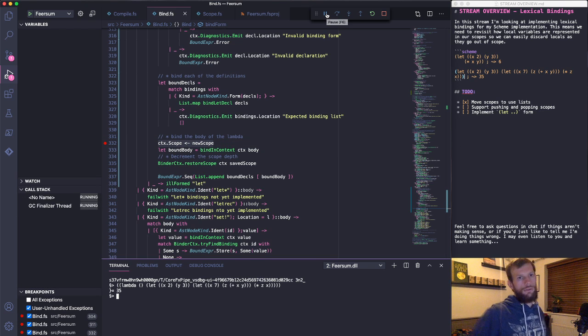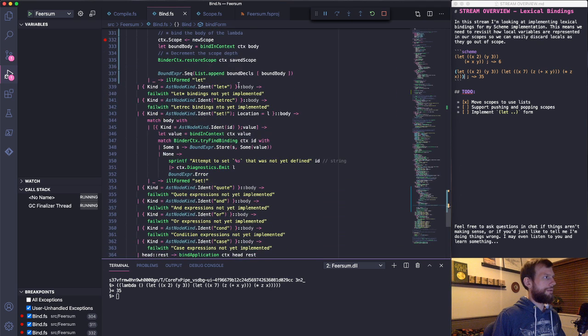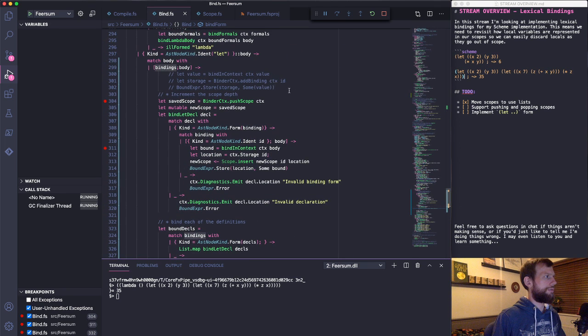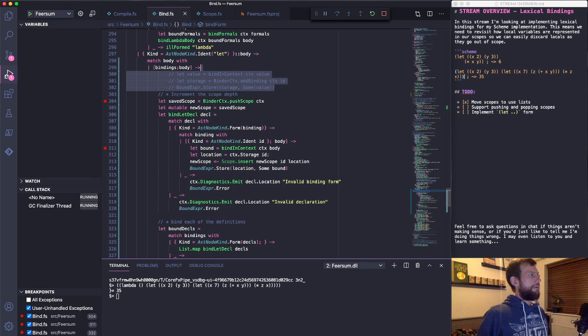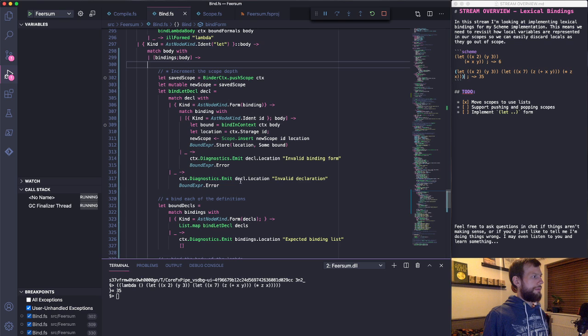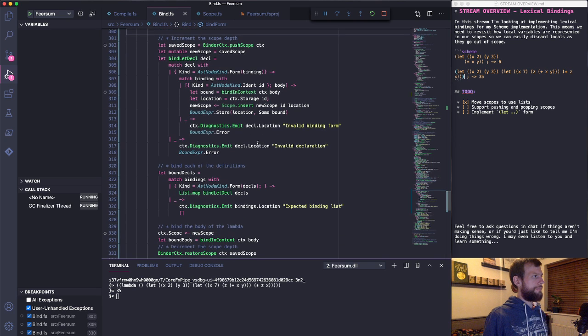35. So the scope stuff is working, but let expressions don't work with global variables. I'm happy to leave it there though. And I'll have a go at implementing the other forms of let expressions and coming up with a solution to the problem of how we deal with globals.